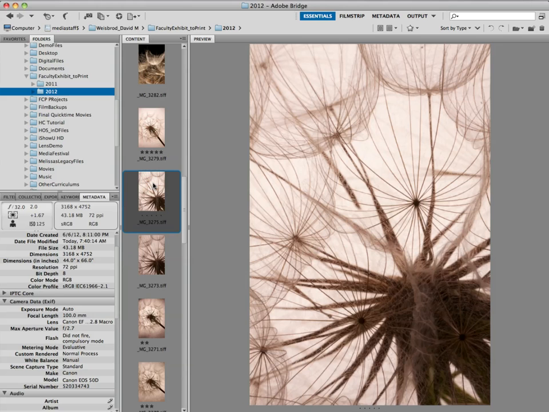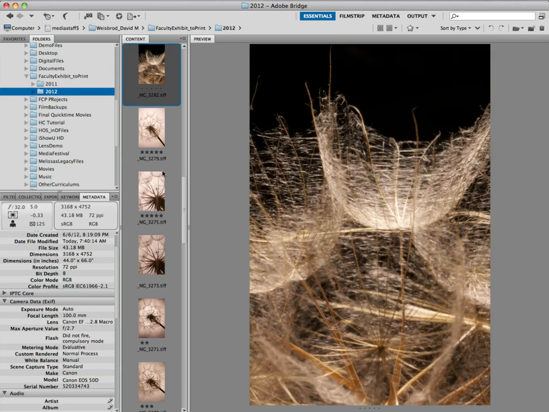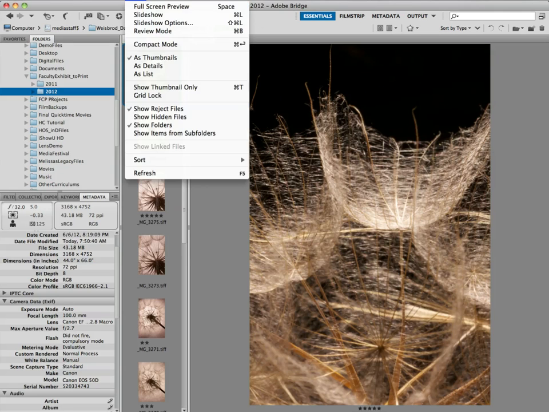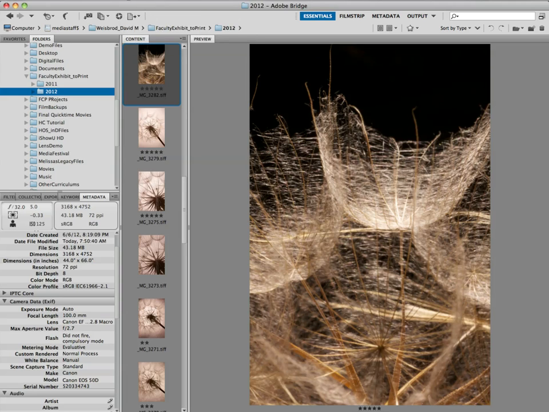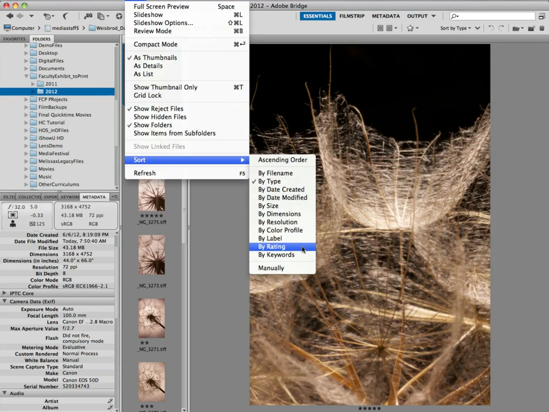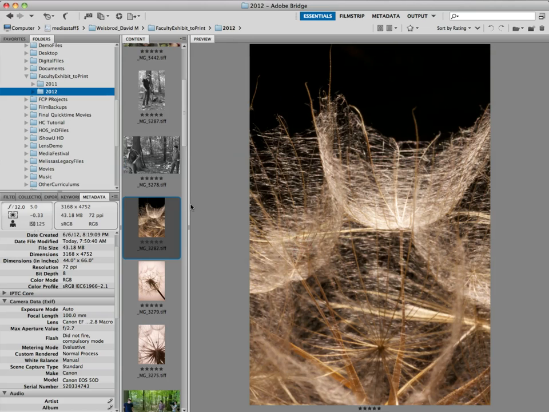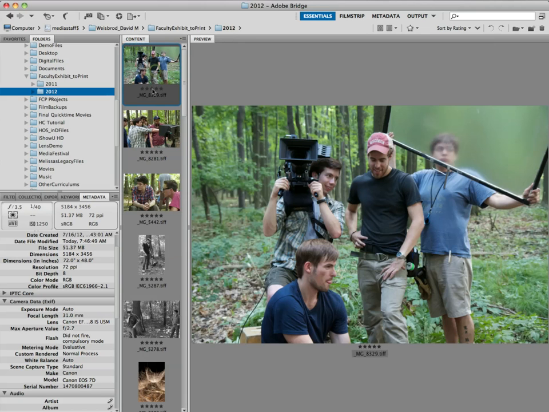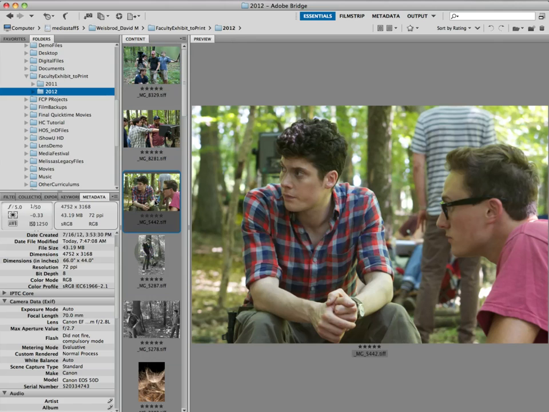But that's really what you want to do: go through this and give each one of them a rating and get set up to have a better sense of where your images fall. Because then you can sort them. So let's say I'm all done rating them. I can go up to the View menu and say Sort by Rating. And now all my 5s are together, okay? And then the 4s are together, and then the 3s, and then the 2s, and so on and so forth.